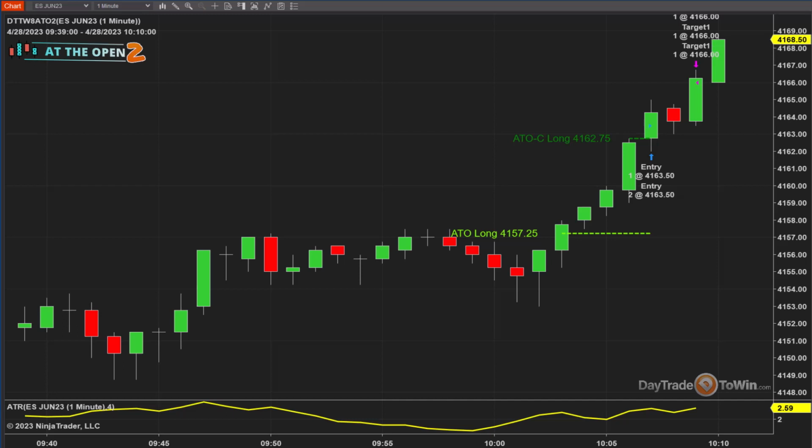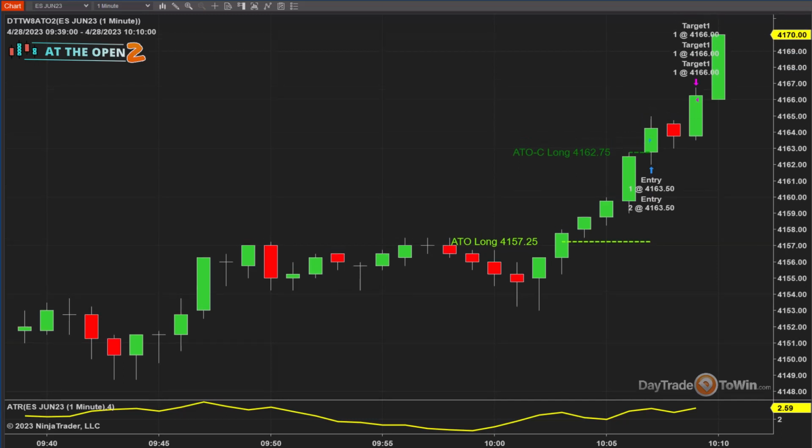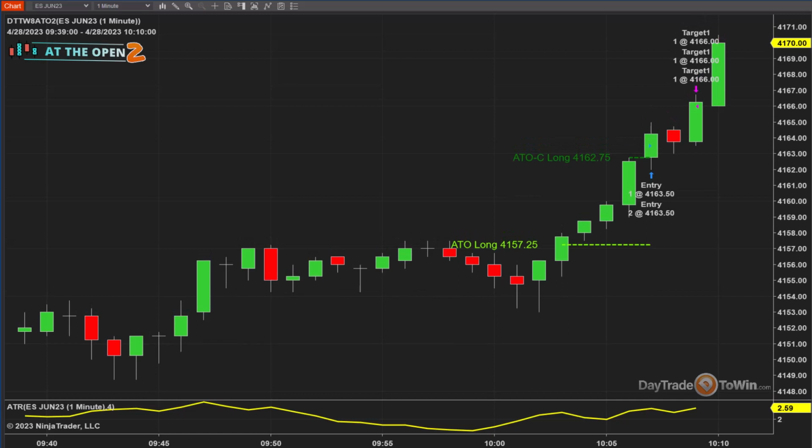Right as the market opens, first thing, as the day session begins, whether it be the London session or the US session or really any market. So this is not based on just the E-mini S&P. It can really be traded on any market. So that being said, let me show you what happened yesterday and on Wednesday. So 3 days in a row of using the At the Open strategy.